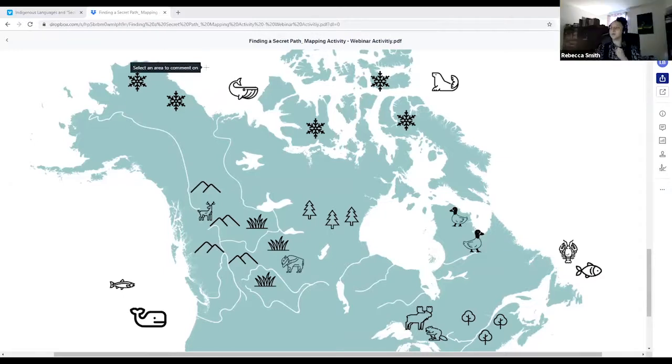Yeah, absolutely. So this particular activity, for example, could certainly be done as a remote learning pack. What I would suggest is you request that students watch at least the clip of The Secret Path where Chanie is looking at the map, if not the whole video, of course, would be ideal. But the clip that's important for context for this activity would be the clip where Chanie is looking at the map. The Secret Path is available on YouTube, so you could have students access it that way. And then request that they complete this activity in order to show their learning.